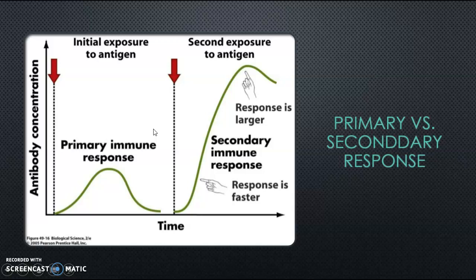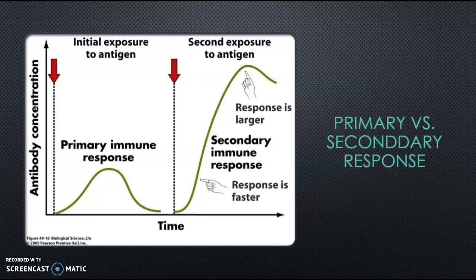Okay, so now we have primary versus secondary response. This is a part of the adaptive immune response. First, starting with primary response, this is the first encounter that your body will have with a foreign antigen. This response takes a longer period of time, and there is a lag time. The activated B cells differentiate into plasma cells, and these cells live for a short period of time. The amount of antibodies produced during the primary response are low. The main antibody produced is IgM because it doesn't overreact, and also small amounts of IgG are produced.